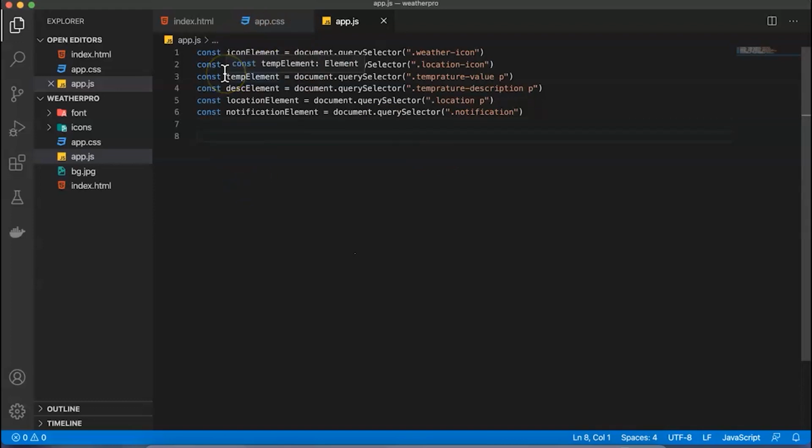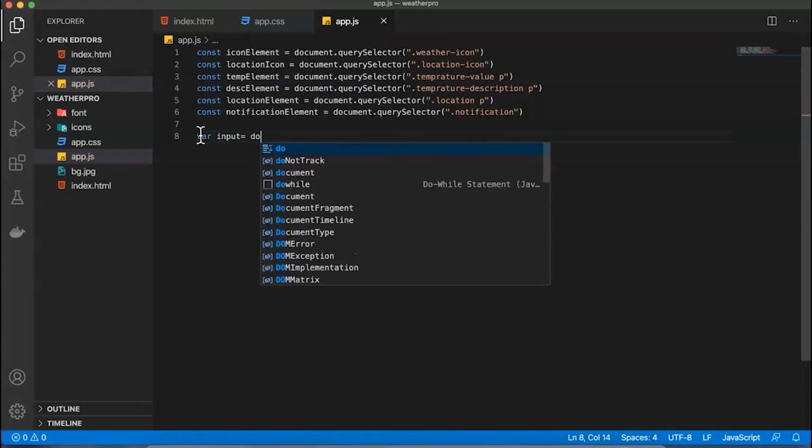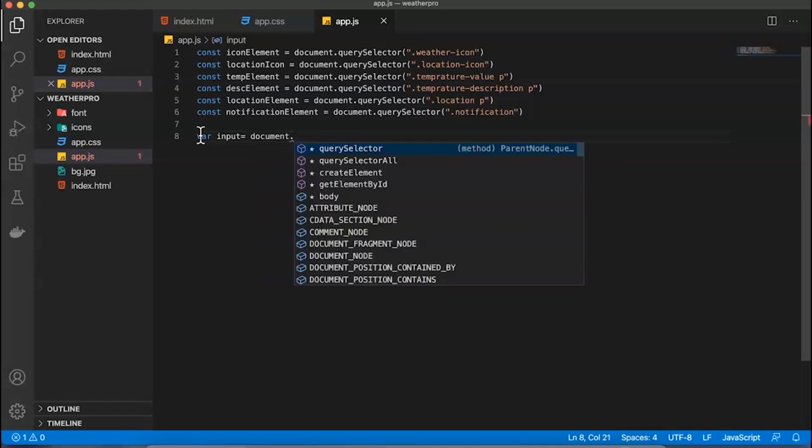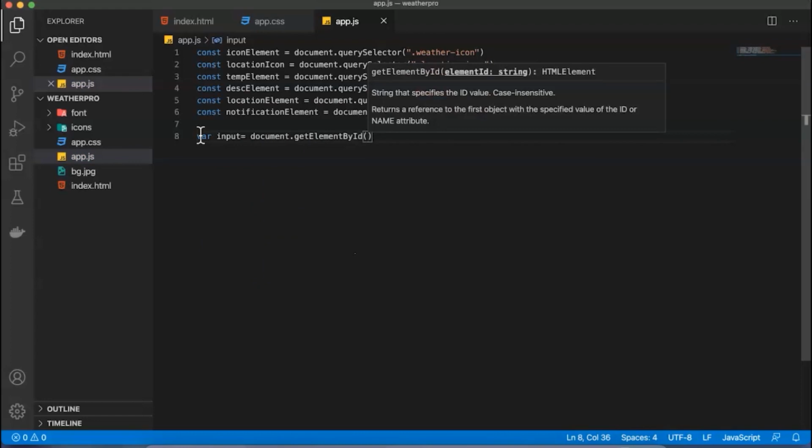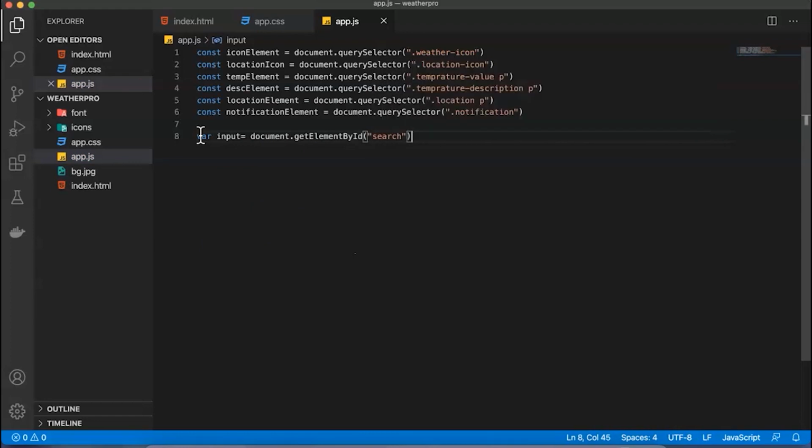Next statement: this statement is all about selecting the elements. The next step is to get the input field. So we are saying var input equal to document dot getElementById. Here we give the name search, which is the id of my text box.